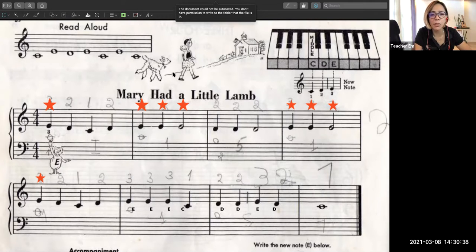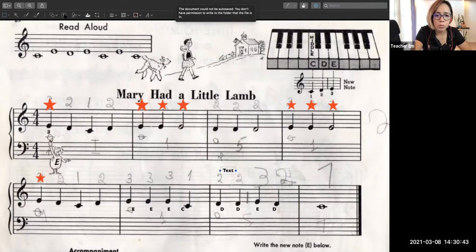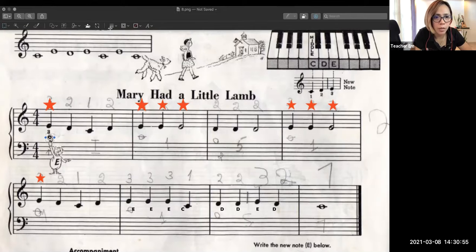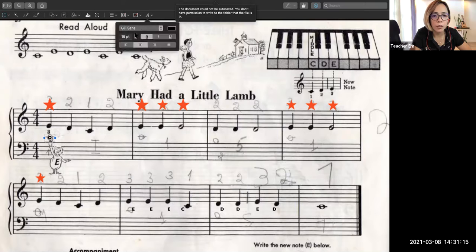Good. Now, what we're going to do, oh wait, let me make it bigger. We will add notes on your left hand. So you're going to play together with your left hand. Okay. There you go.